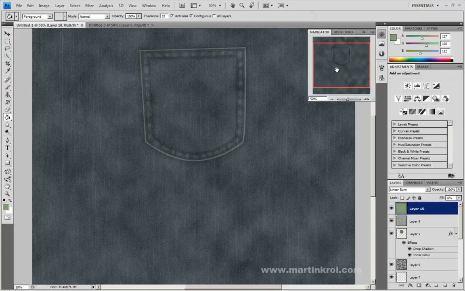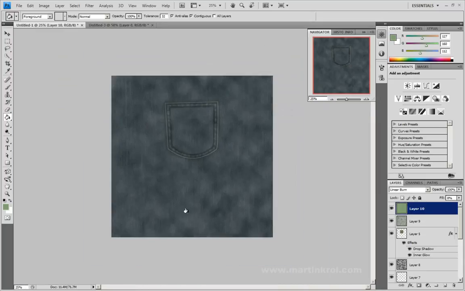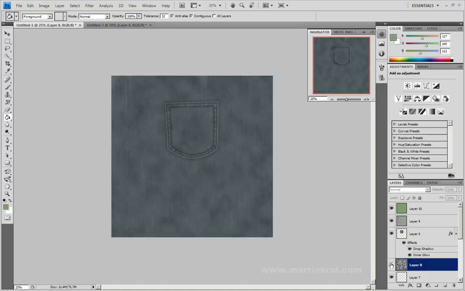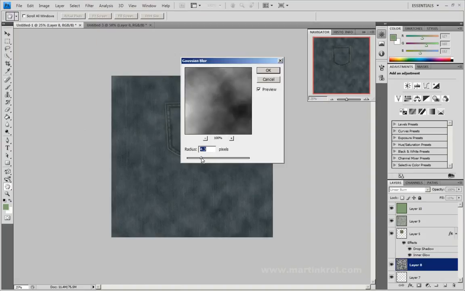Now, the one thing I don't like about this right now is that if I look at it from further away, you see too much noise. I'm not really a big fan of that. So one thing I could do is take these noise layers and blur them. I'm just going to try and blur and see what happens. When I go to Gaussian blur, I'm going to increase the amount to something a lot bigger.